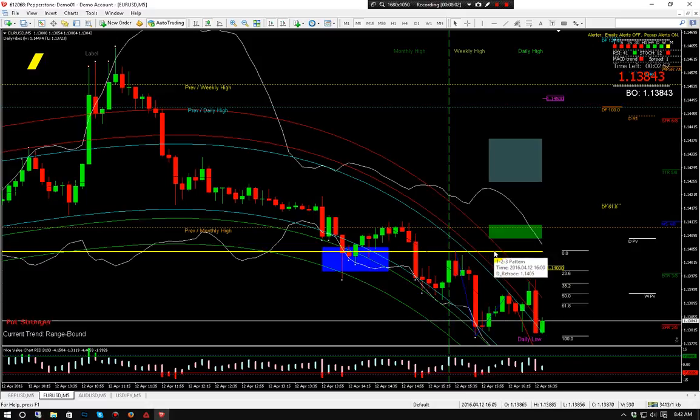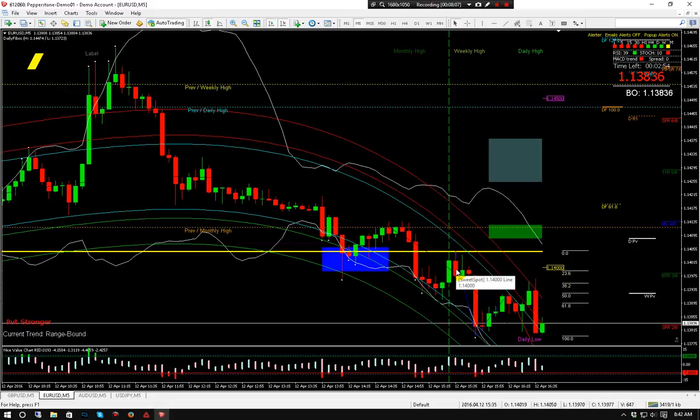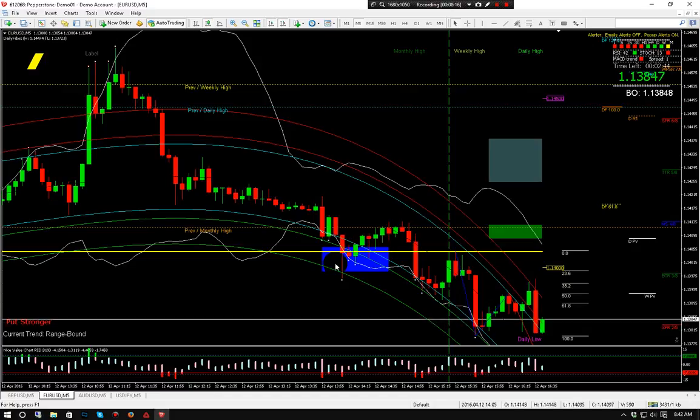We have the daily open right there, so price hit it. If it was overbought, you could get back in for a quick sell down. That's a little bit more advanced, but it is one of your options. There are going to be days where you have no trading opportunities.